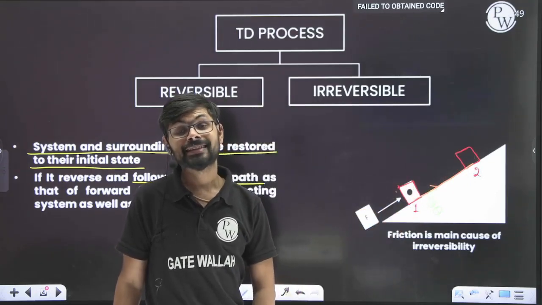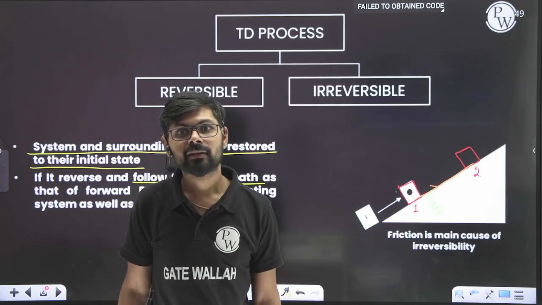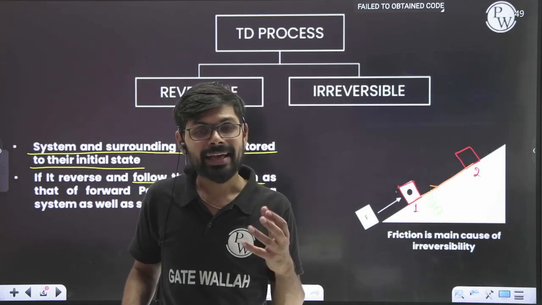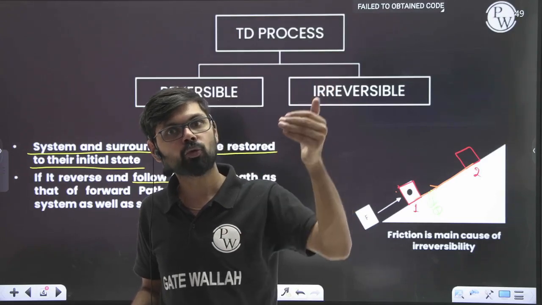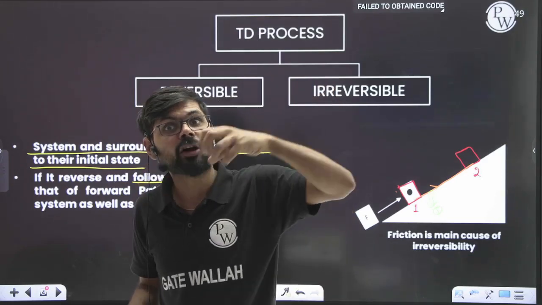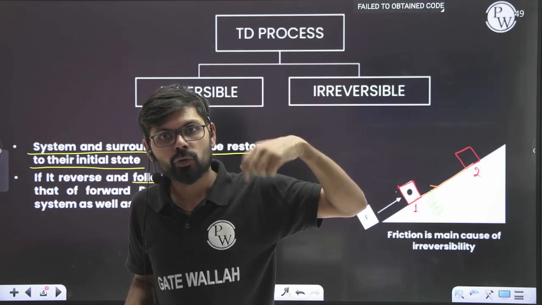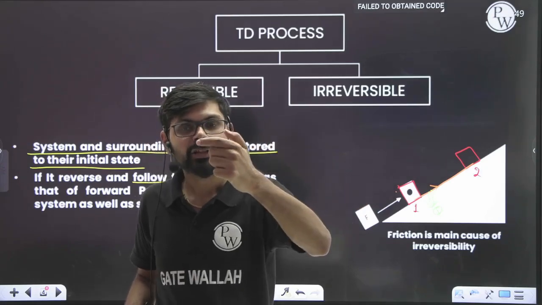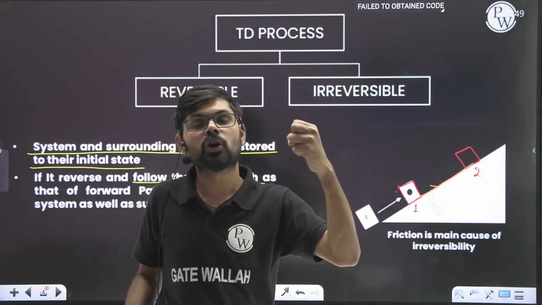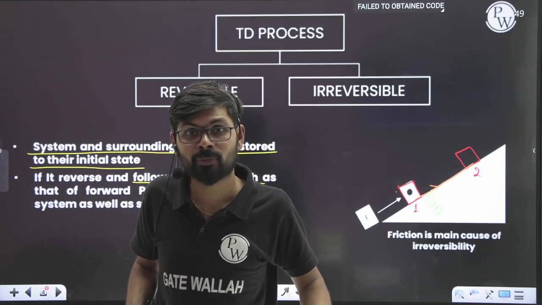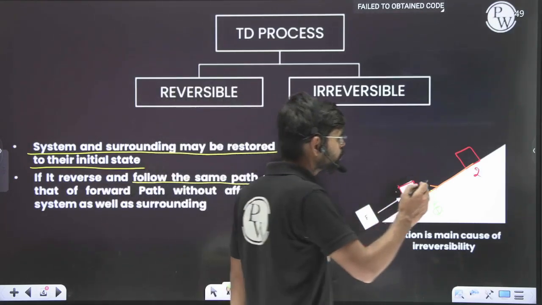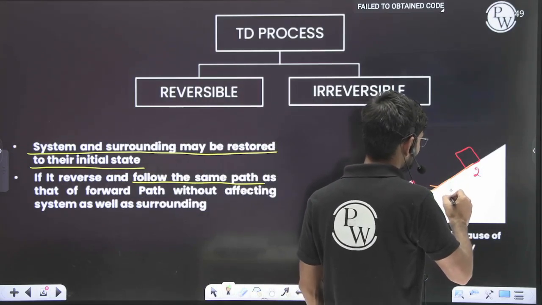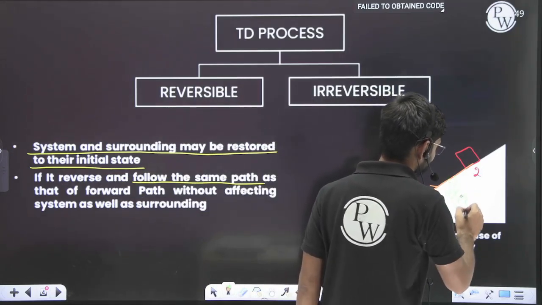Right. So work is reversed, but what about the heat? As per definition, when the block is coming from 2 to 1, then it should absorb the heat. During 1 to 2, it rejected heat, then 2 to 1 it should absorb, then only it will be called a reversible process, but it is not going to happen. Why? Because when it comes from 2 to 1, again some heat will be produced, and that heat will go to the surrounding.